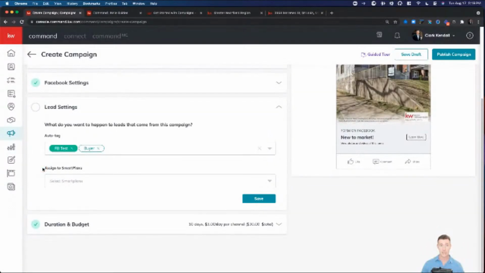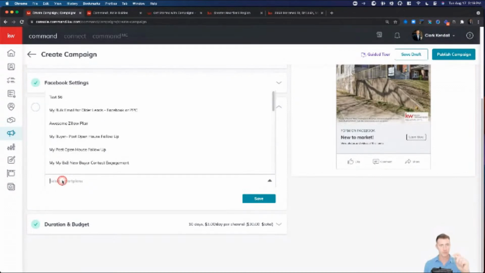Now, the call task will show up in your task reminders. It's not going to call them for you. If you have Twilio connected and you send out that auto text, it will send that out for you. Or if you maybe just have a task to send a manual text, that task will show up for you in your task manager, and that email will automatically go out. So that's another conversation for another training, or go back and watch our Watch Your 6. That was on our contacts and smart plans training.